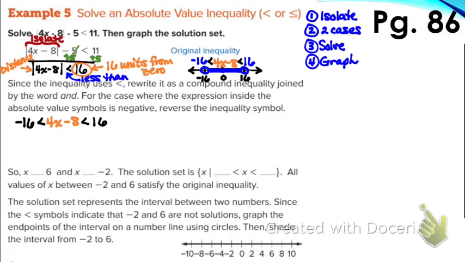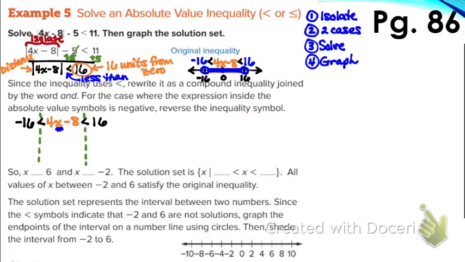Your book splits it into two separate inequalities, and I don't like that way of doing it. It makes it way more confusing than it needs to be. My goal is to get the x all by itself. I have two different sides now where I have to watch out and do things on all sides. What do I need to do to get the x alone here? What would my first step be?